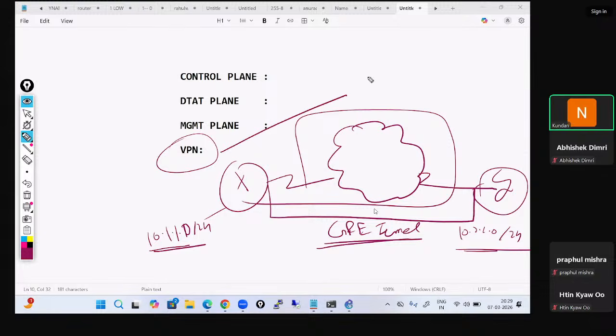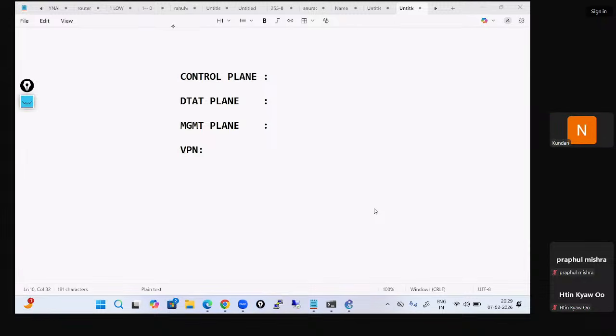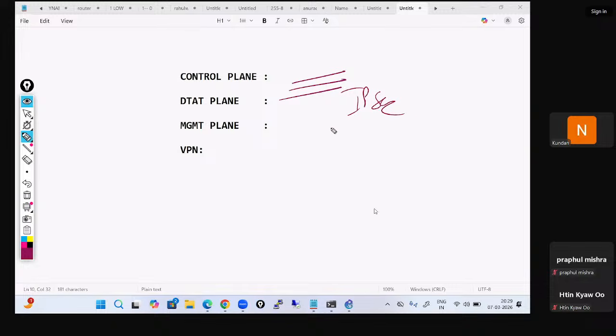How to make it secure? Then in VPN we apply IPsec fundamentals, whatever the IKEv1, IKEv2 functionality is there. So the VPN purpose is that our different location private users can communicate. For that we create a GRE tunnel, and over the tunnel our information remains in plain text. Over the tunnel we need to apply IPsec for security purposes. First is what is the function of VPN? Good. All right.